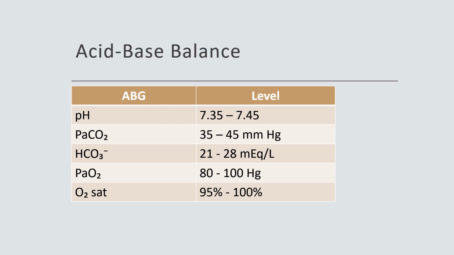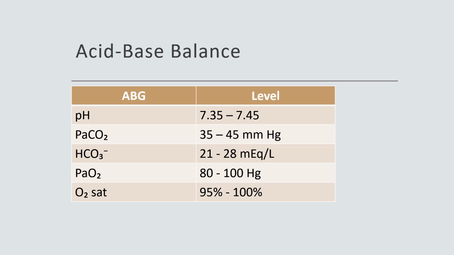Respiratory imbalances occur with changes in ventilation and will reflect the amount of carbon dioxide that is present. When the carbon dioxide combines with water, carbonic acid is formed, making an acidic environment. With hypoventilation, carbon dioxide is retained. More carbon dioxide is converted to carbonic acid, and an increase in acidity will occur.